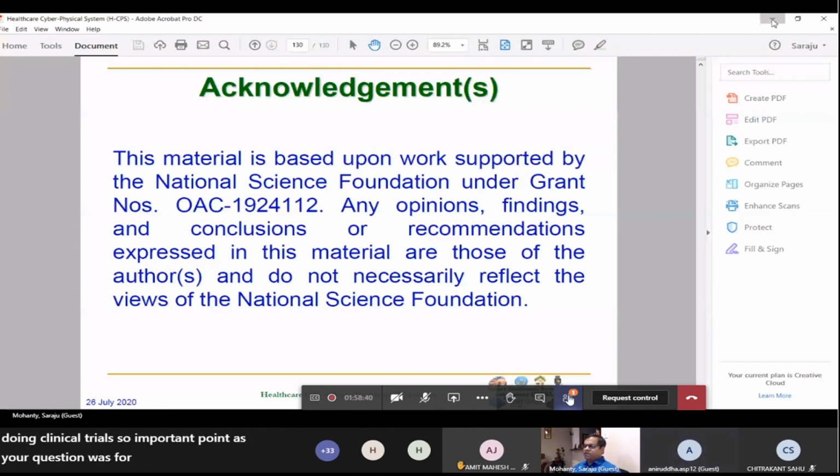One, patent is important. Second, clinical trials following the global procedure, showing that it works. And clinicaltrials.gov is a very good website. You can go and see anything going on in global trials. It's there, these are public domain data. Then only people will trust that yes, this device works. Anyway, thank you.